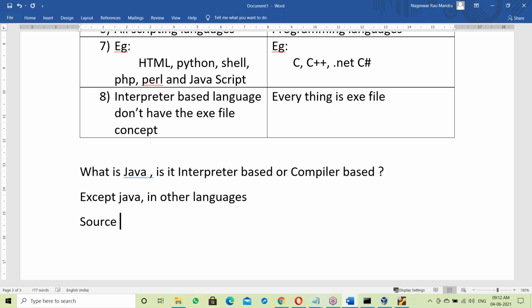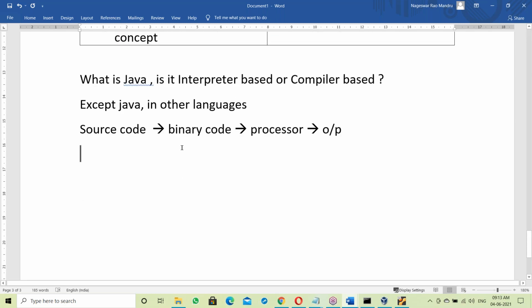Source code means your program code. Source code directly converts into binary code. Binary code means system understandable language. That binary code is submitted to the processor, generating output finally.